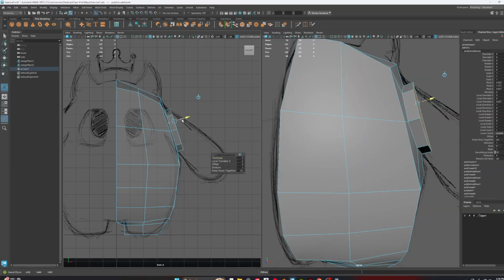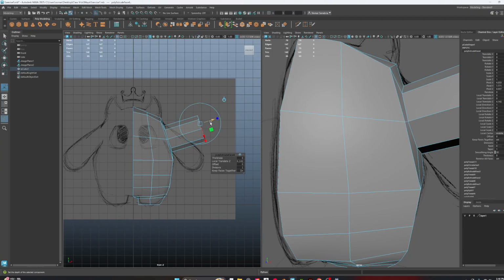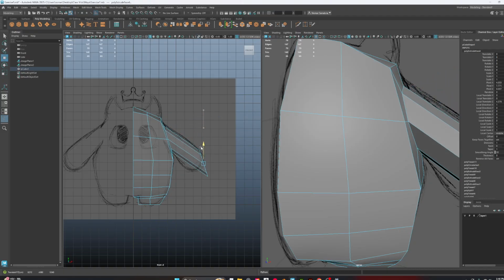Now you'll notice that since we did have a bit of a slope, the arm is going to shoot up at an angle. And, you know, it's not that big of a deal because what we can do is press W and then move that down. But you'll notice that we start losing some of that volume. So we could rotate as well, pressing E and putting the arm more or less in its place.